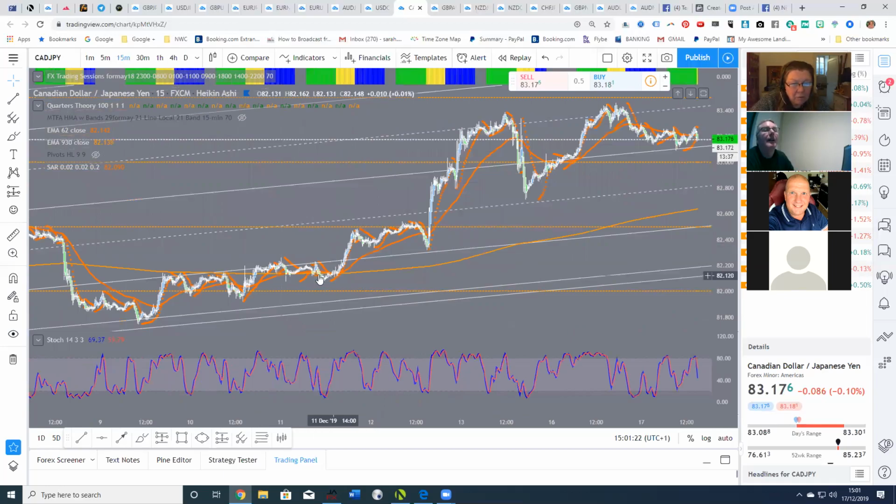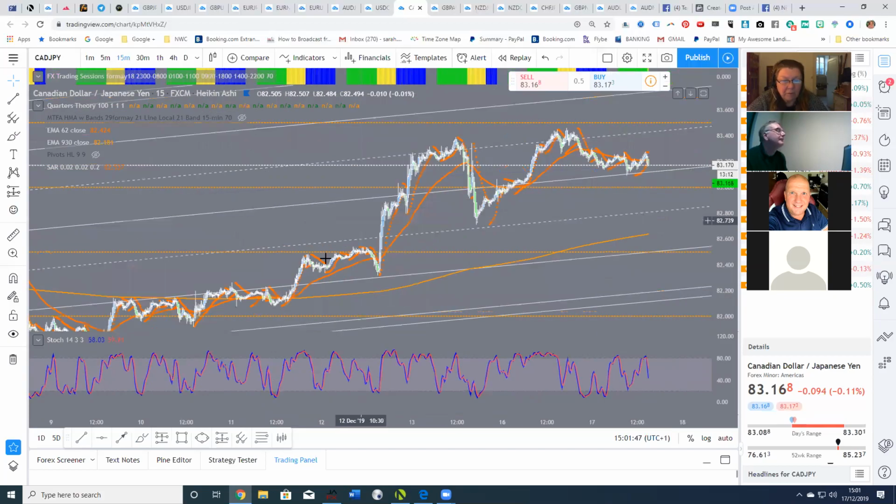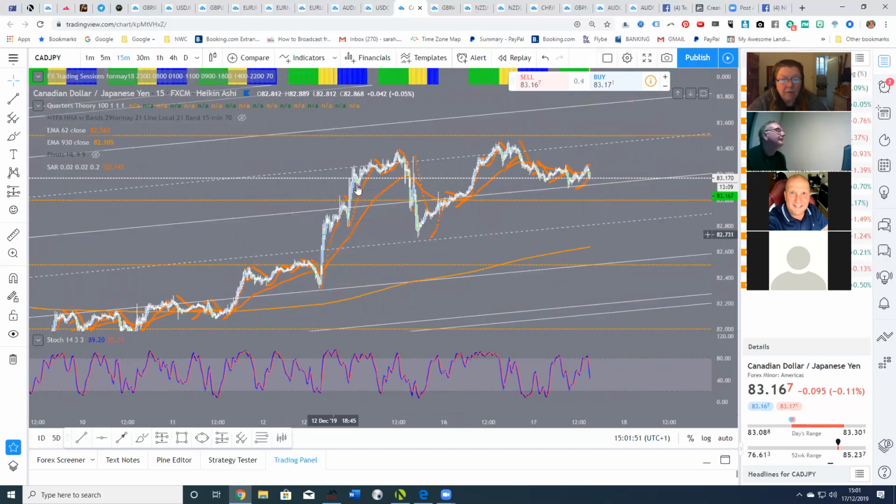I've got all oranges on. There it is, crossed over, 10th of December. That's close of play, Tokyo session, and then New York and London session, all consolidation really. And then it decided to make its move, touched back on the pitchfork. That'll be Tokyo consolidation. That's why we have hot pairs. Look at your hot pairs. When life is active, the sun is up, that's when people are trading those currencies.